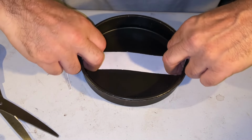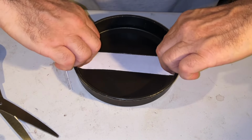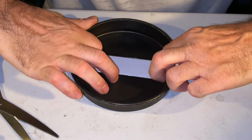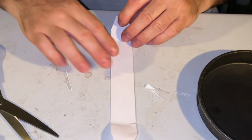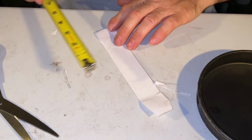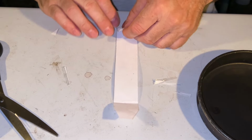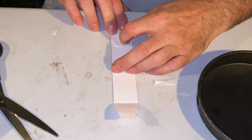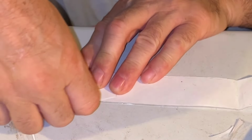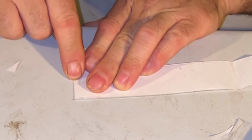So what I'm doing is pulling like this, increasing it with my fingernail. Get that crease, pushing it real hard. All right, now I got the crease. Just fold it over. If I remember right, that should be about an inch and a half. Yep. Inch and a half. If the paper was shorter, that would not be an inch and a half.